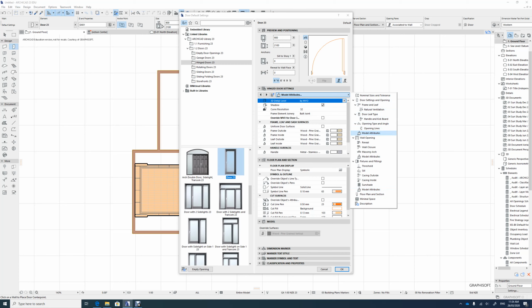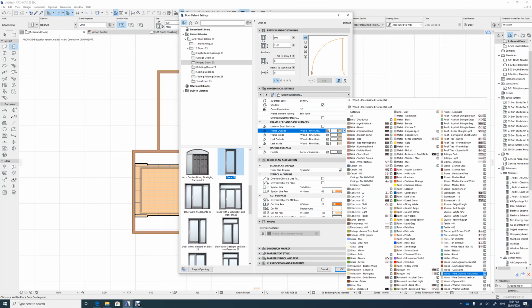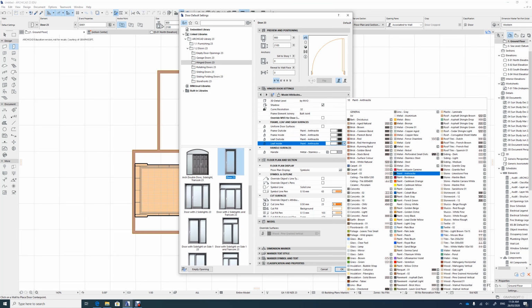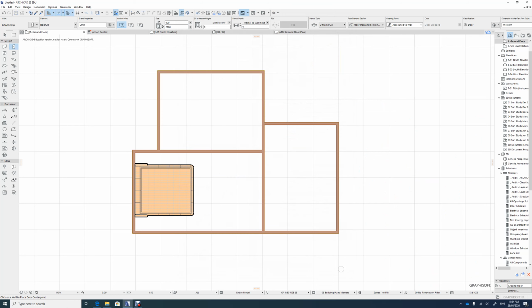So look for that. So it's currently set to a timber door, so I can keep that, or you can choose to change that to white doors, black doors, whatever you like, whatever goes with your original drawings that you wish to communicate for your design. So I'm just going to change all of them to black. Why not? And go OK.